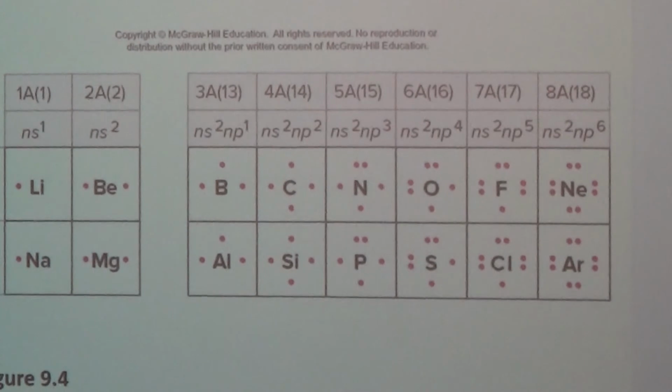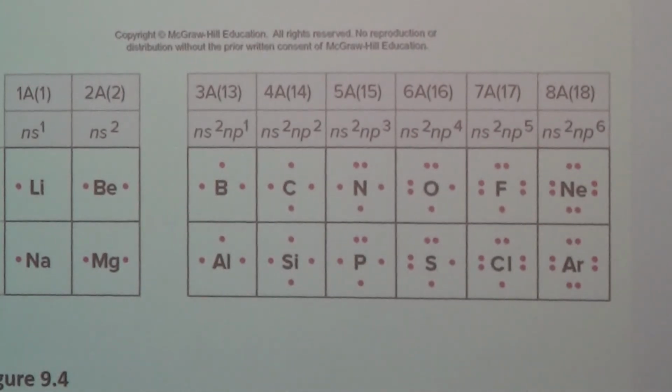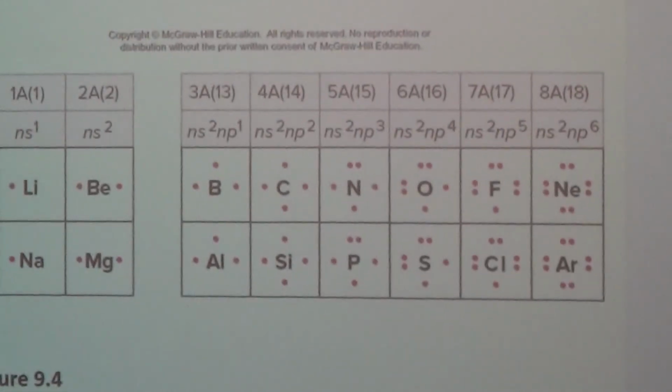This is kind of a special configuration. Okay? That's called an octet of electrons. So octet meaning 8. Why is that special? What have we filled there? What orbitals have filled? Well, we filled the s orbital and the p orbitals. They're completely filled. Remember? That's a stable configuration. So when we see this picture right here, or this for argon right here, we have to think that's a special configuration. We have 8 electrons. We have 4 pairs of electrons. We have an octet. And that has some stability associated with it that's not present in all these other pictures.